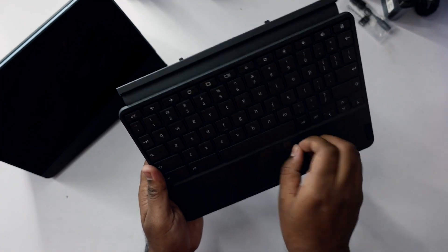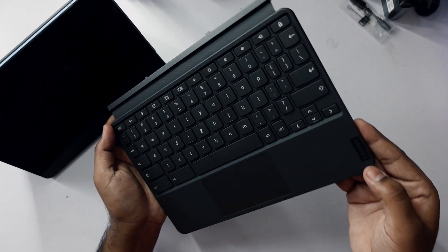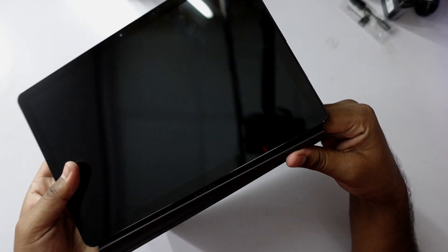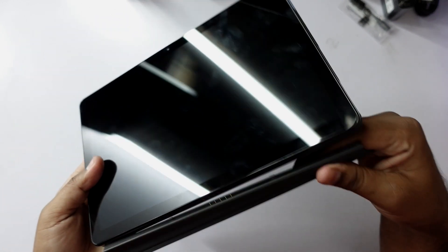This is the keyboard, which also has a trackpad, which is quite interesting. There's Lenovo branding on the right-hand side and apart from that there's nothing. The quality is quite nice — I read a lot of reviews and watched a lot of videos, and some people said the quality was okay, but I find it pretty nice. If I compare it with my Samsung Chromebook Plus, it is actually better than that. The magnets are quite strong and you don't have to make any effort to connect it — it just snaps in really nicely.